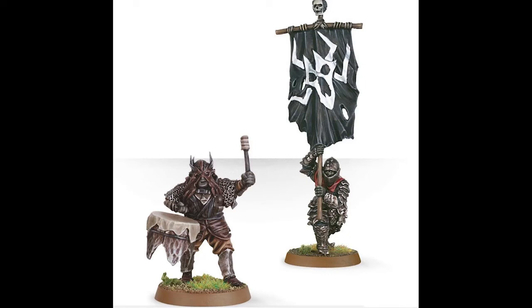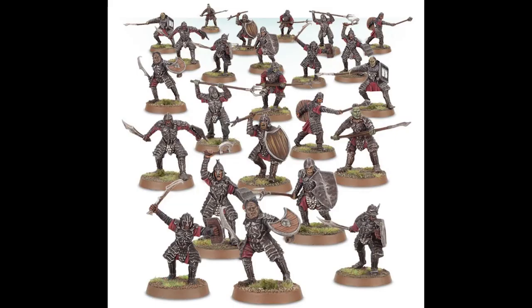And finally, we have a drummer all on his lonesome. A drummer can allow friendly units within 12 inches to move an extra 3 inches for that turn. You can't charge off it, but if you're in a race for an objective, that could be a winner.